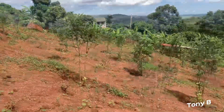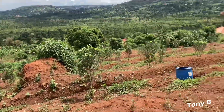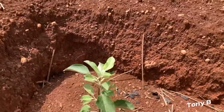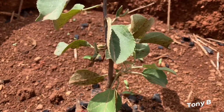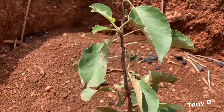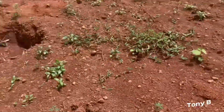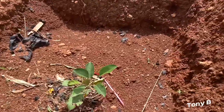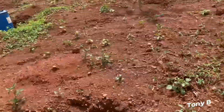exactly. So yes, these are the apples as you can see them, and just of recent we brought in new apples to replace the ones that were affected by the so-called termites that were being a havoc to these apple trees. So now this is even less than 2 weeks, it's less than a month, if I may say. That's one of the new ones that came in, as well as this one. It's a new one, brand new. It's a baby apple tree, baby Wambugu apple tree.